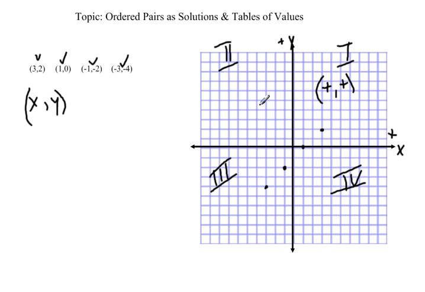Now the only way to get to quadrant 2 is if you had a negative x and then you had a positive y value. And that would give you a point up here in this quadrant. For quadrant 3, you have a negative x and you would need a negative y. So you'd have a negative negative here. And then for quadrant 4, you'd need a positive x value and a negative y value. So if you see any questions pertaining to that on a test, or essentially this would be preparation for a placement test, that is what it's referring to.